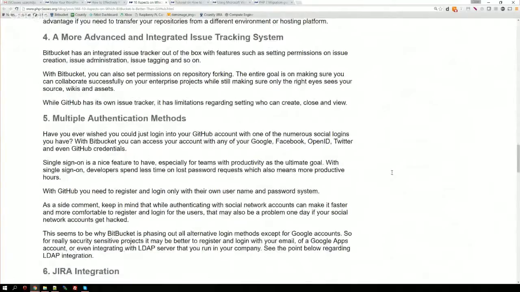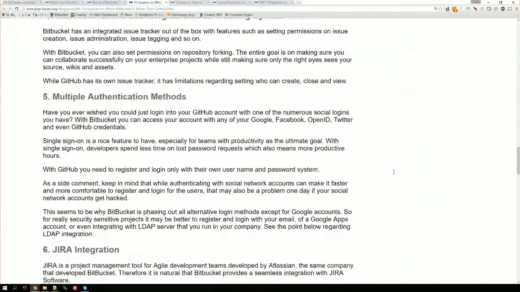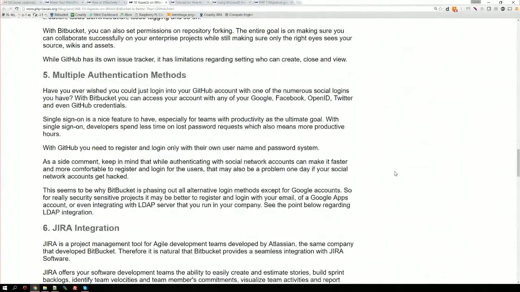Multiple authentication methods. Having a GitHub account, a Bitbucket account directly, I don't know much about that, but I think GitHub can also authenticate with some other outside websites like Google ID, for example, but I'm not sure really.